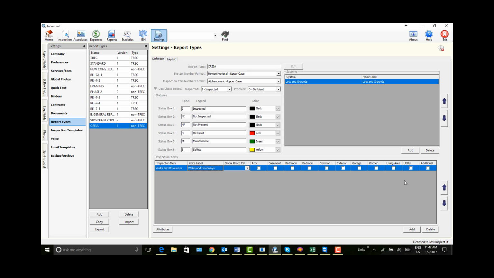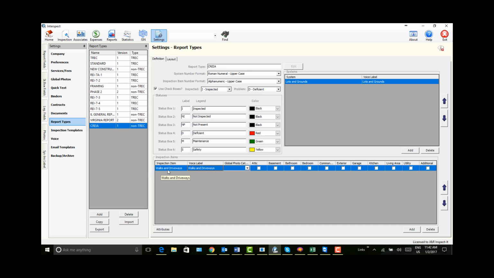Global Photo category: under Settings within Introspect, we have a tab called Global Photos. Global Photos allows you to import drawings or JPEG images, similar to what Carson Dunlap produces with Home Illustrated, and you can import those into Introspect.